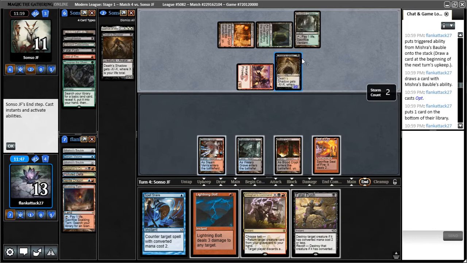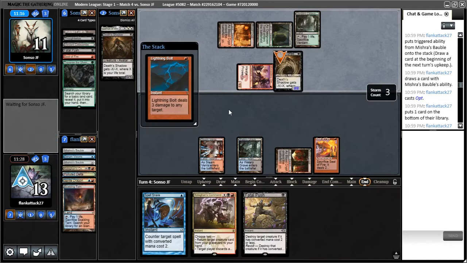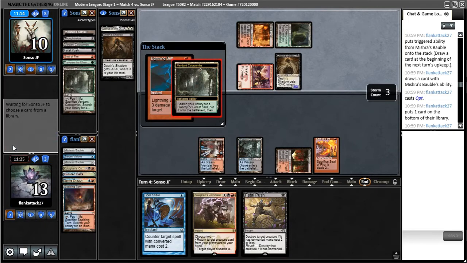So if we bolt this Death Shadow, they would have to fetch just to make it survive, and then they'd still be dead to the Seal of Fire. So they'd have to take a bunch of damage for no reason, basically. They could just let it resolve, but it's the same as bolting them that way. So yeah, let's just do that. So we'll bolt this Shadow. The biggest they could make it is a 5/5 here, and then the Seal of Fire just finishes it off.